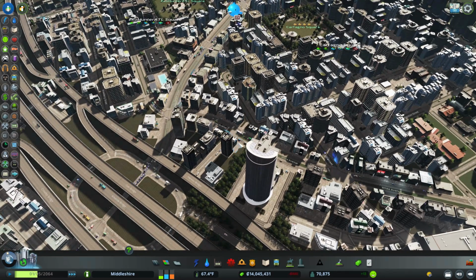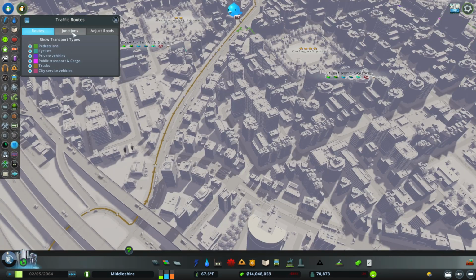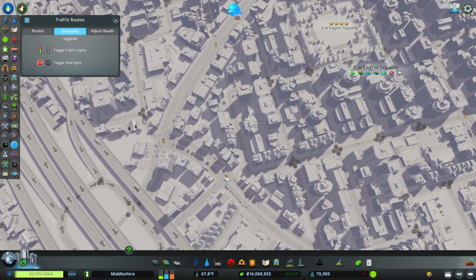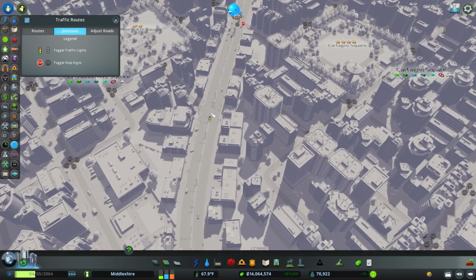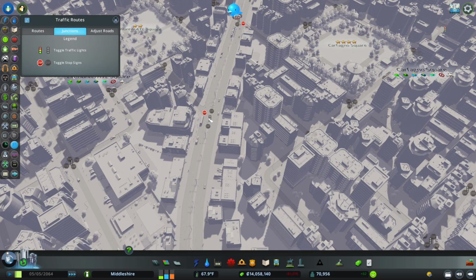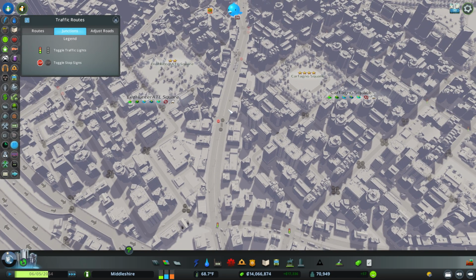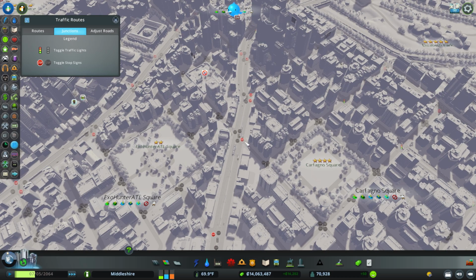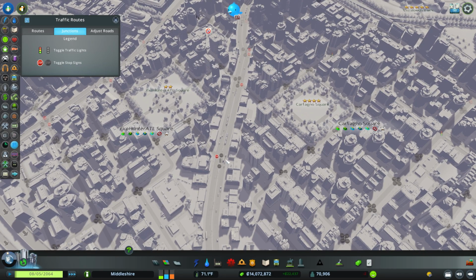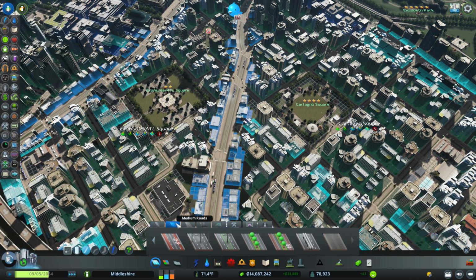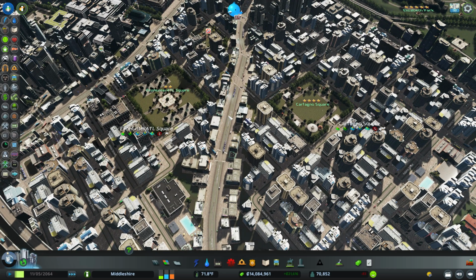Now, another thing to keep in mind is that you can go in here to the traffic routes and click junctions, and you can toggle the traffic lights. I typically like to see few intersections. In fact, this one we can switch to toggle off the traffic light and put a stop sign there for the side traffic. Your larger roads, you don't want them to stop as much. And the smaller roads, you want to make them stop and give the larger road priority. Unfortunately, when you build a medium road, those found in this tab, or a large road, it will automatically put in a traffic light at every intersection. So be sure that you go in and manually turn those off.